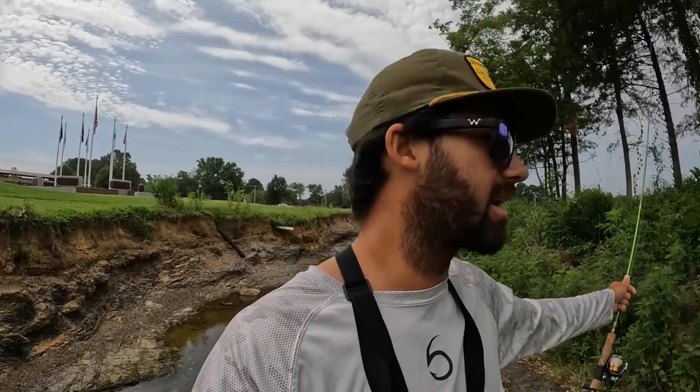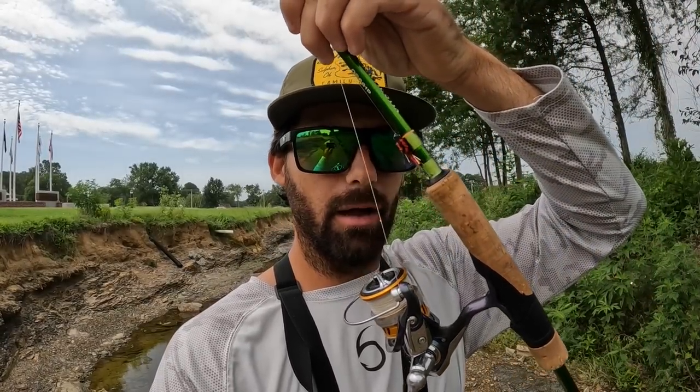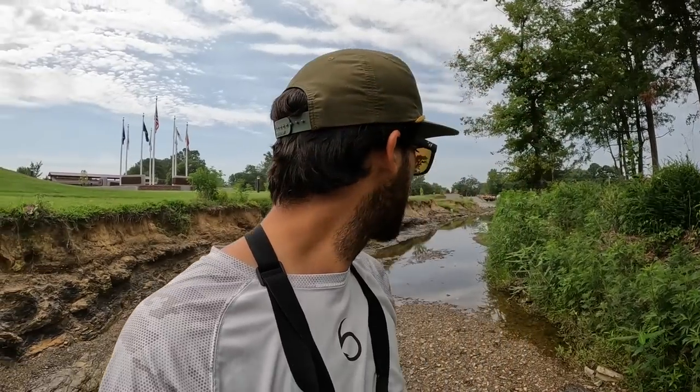And there's so many people that drive over these bridges that run through this town and don't even think twice about wetting a line in these creeks. But I, for one, know from experience that these are some of the best places to get out and catch a ton of fish, and a bunch of different species too. So in hand today, I've got just my old, little secret jig on the ACC Crappie 6 foot 6 inch medium. And we're gonna go to work.